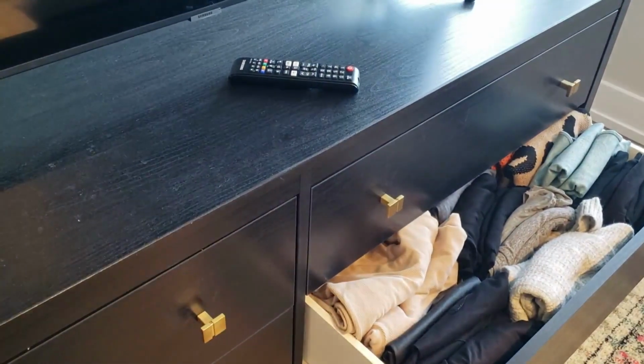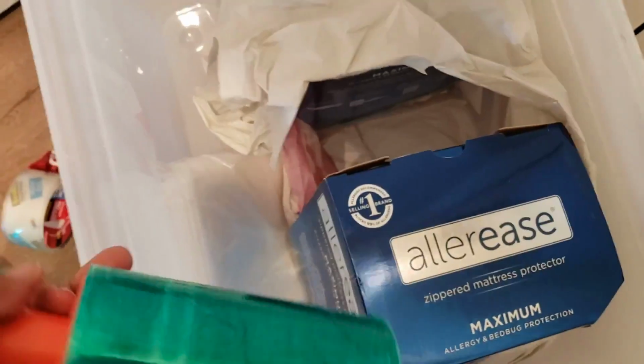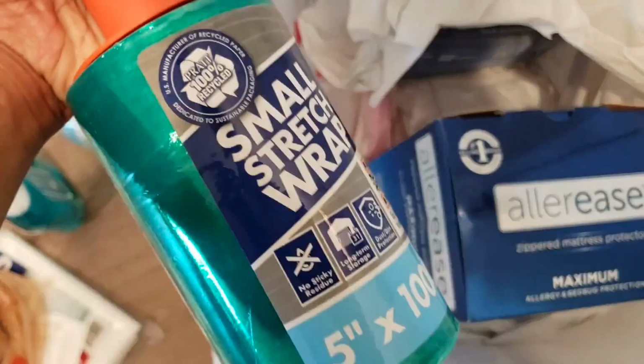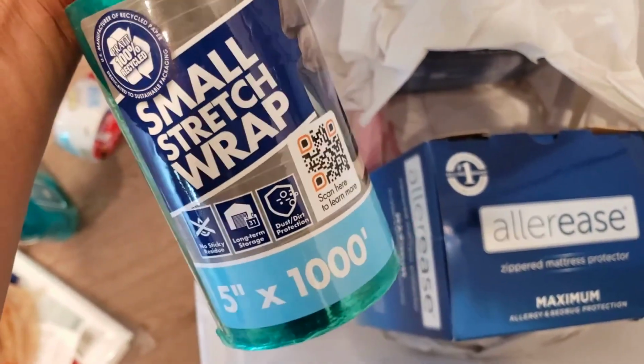So I put all these clothes in here that I didn't want to deal with. So I think it's gonna be a giveaway pile, but I should take care of that. Oh yeah, I got this from Home Depot. So it's a little bit of a strut wrap. And this is the 5" by 1,000 feet, so I'll just use that.